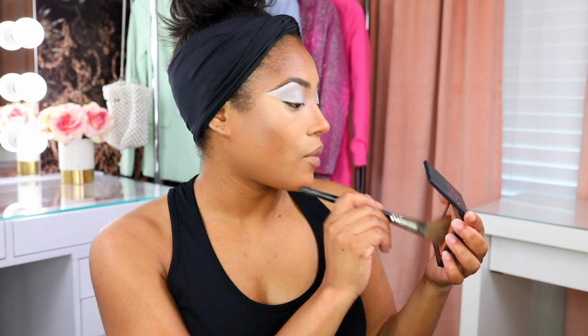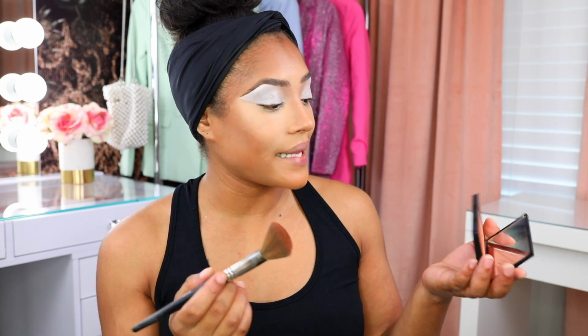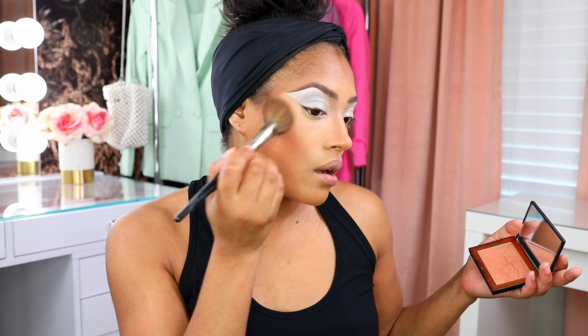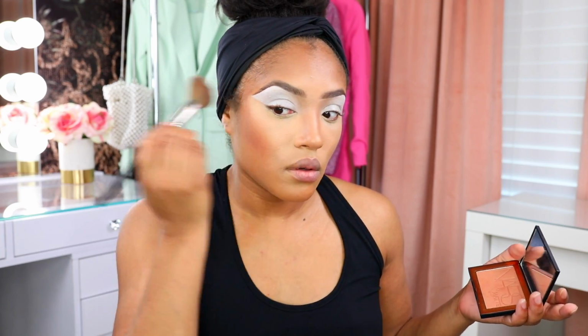Alright, so then now I'm going to take this matte bronzer by NARS. This is called Samoa Matte. Place that on the cheek. And I'm just going to lightly buff that. And then circular motions. Do that, go Missy, do that, go Missy.